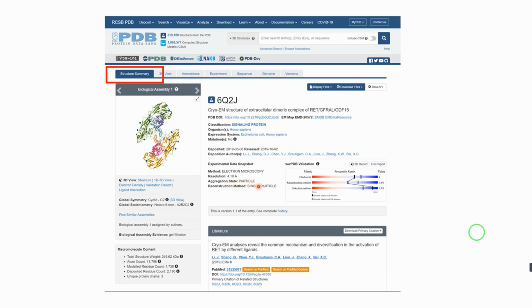and it was electron microscopy. And below all this information is the paper that was published with the structure under the literature heading. These are the researchers who determined the structure using electron microscopy, and they published this paper and then submitted the structure to the Protein Data Bank. And you will need to read and access this paper for your assignment, specifically for part 3.